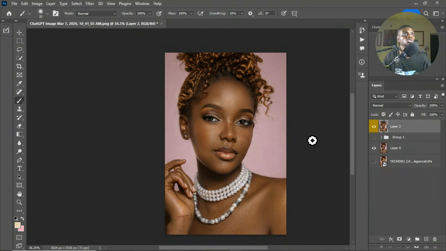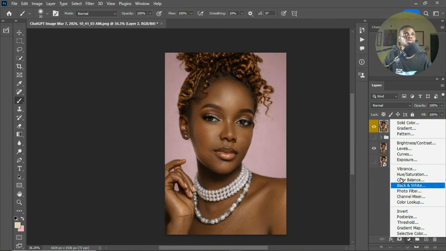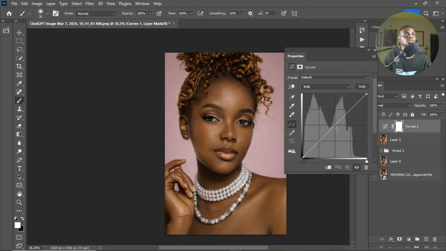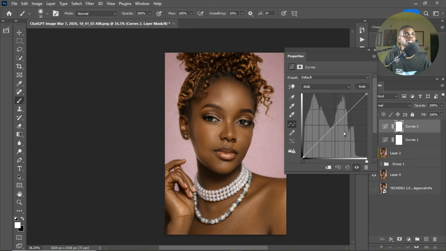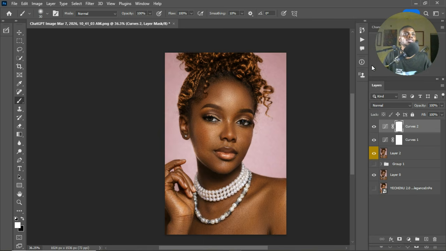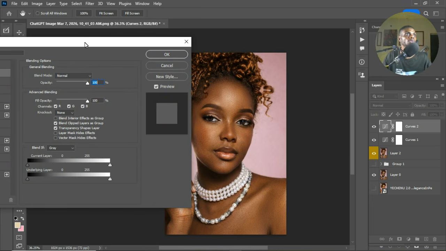So we need to do some dodging and burning. So what I'm going to do, I'm just going to create that curve. We can use our actions anyway, so if we take this backwards, we're going to get more highlights. Let's brighten it up a bit and grab another one, and then take this up, take this downward. This would represent our highlight. So double click on it to open up the blending options, and we're going to remove it from the dark layer and leave it on the white. Just like that.